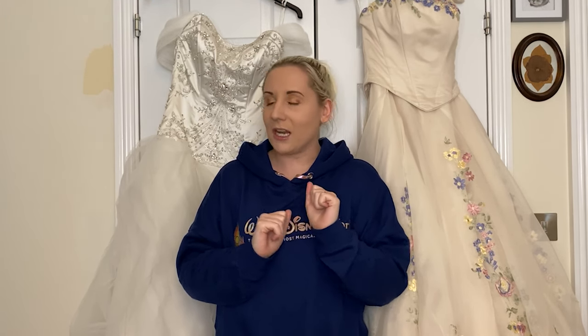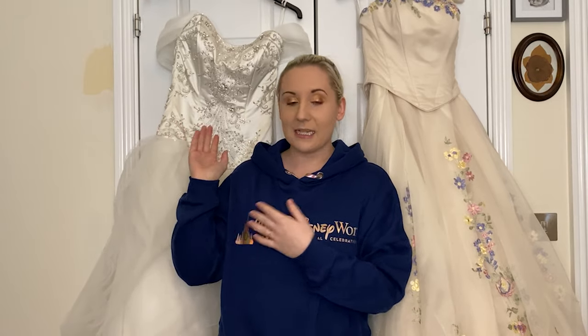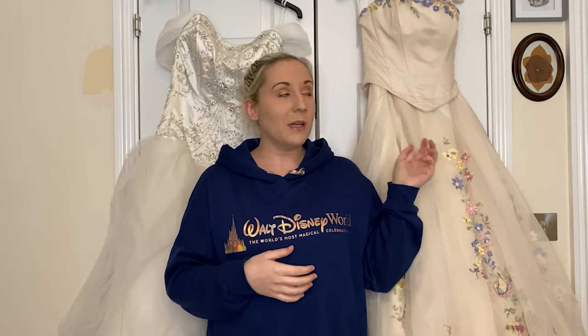The Belle gown was the ceremony one I actually wore during the wedding. They're both Alfred Angelo, who unfortunately is no longer in business — I think it's now Allure Bridal that does the Disney gowns. This was the first ever Belle gown he did, themed obviously on Belle from Beauty and the Beast. I think this one was released in 2011 or 2010. The live action Cinderella gown was released just after the live action Cinderella film.